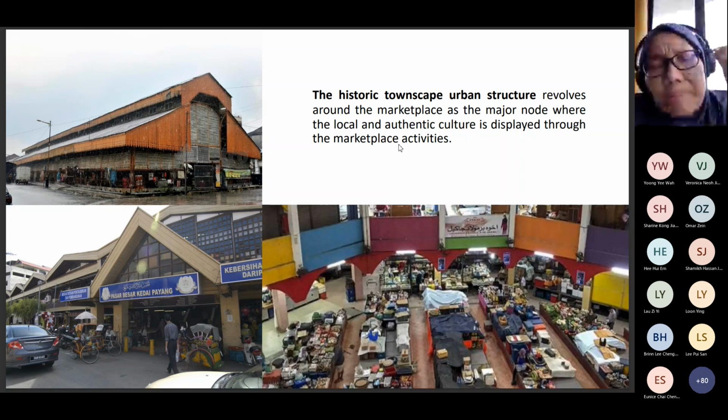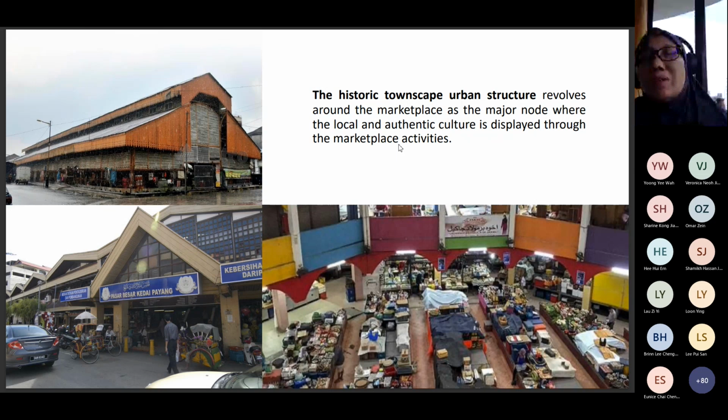But the bad thing is that over the years, we had a policy whereby they relocate the market outside the town, the city center, to solve the transportation or traffic problem. That's why Central Market in the end lost its wet market activity, which was actually taken over by Pasar Selayang outside. So if you shift the market activities outside the city, you lose one of the unique places that gives character to the townscape in the city.